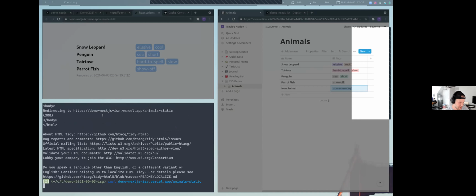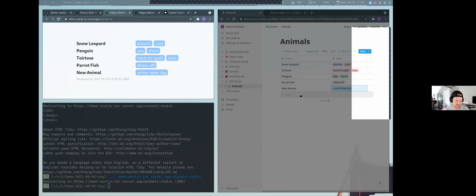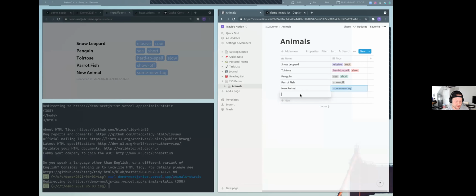You're basically just getting that HTML markup with both versions of these. However, using incremental static regeneration, you get to stay up to date without having to push a new build every time you put in new content.